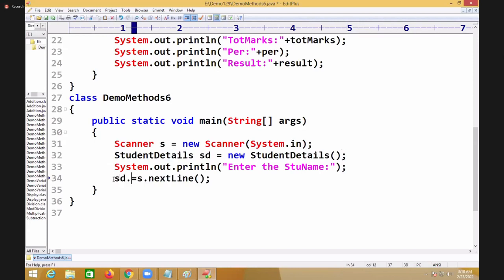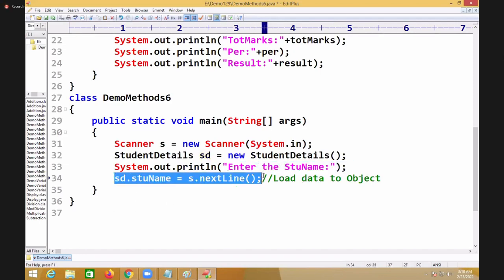Here SD dot student name is equal to, right. This is load to object. You are loading data to object or not? Load data to object. All of you understood this line? Say yes or no to me once again. Got it now? Right.